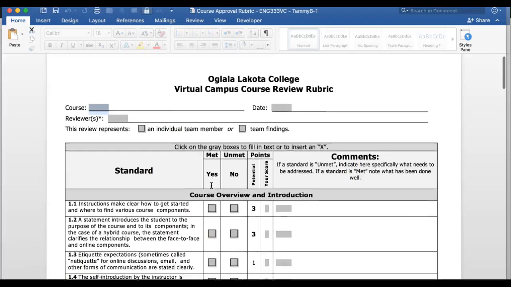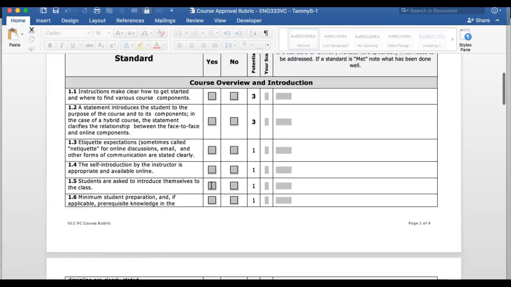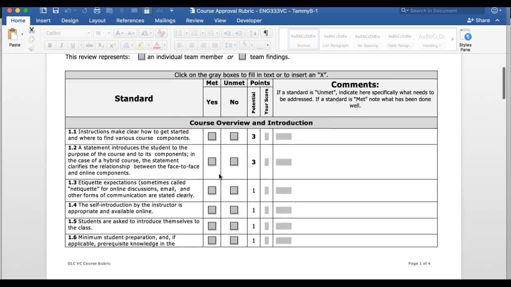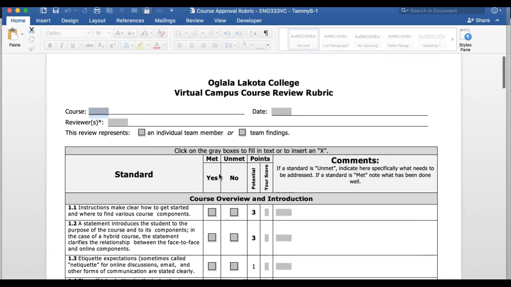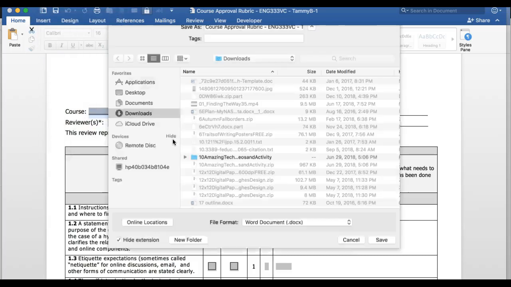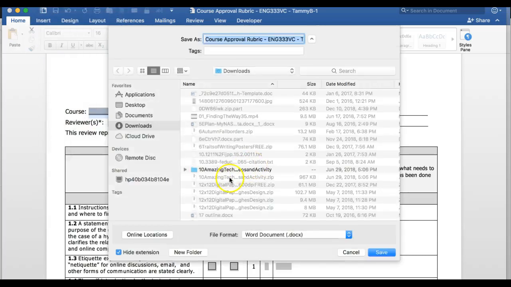And when it opens up, you'll see here that this is the form we've been using for a number of years. It is a Word form, so you will want to go ahead and do File, Save As, and put it in a safe place that makes sense to you.